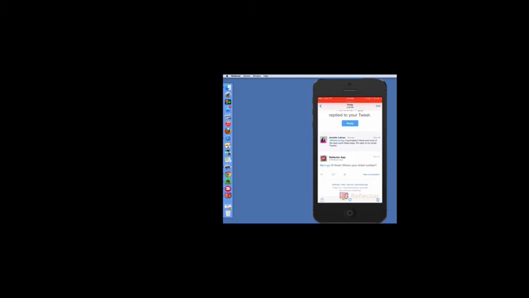So once you begin using Evernote and feeling really comfortable with the interface, you really won't be able to live without it. It's so great because you really never have to worry, did I put it in Dropbox? Did I put it in Evernote? Did I save it on my desktop? Did I save it to the cloud? Is it in Google Drive? You always know where your stuff is. So I hope that was helpful.